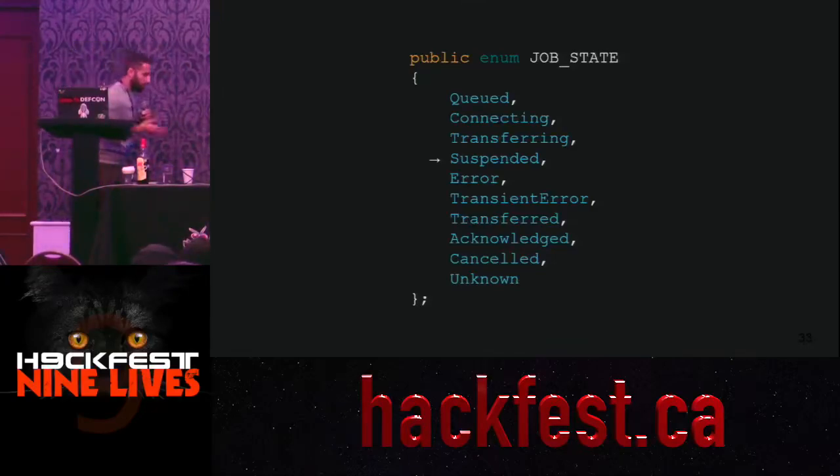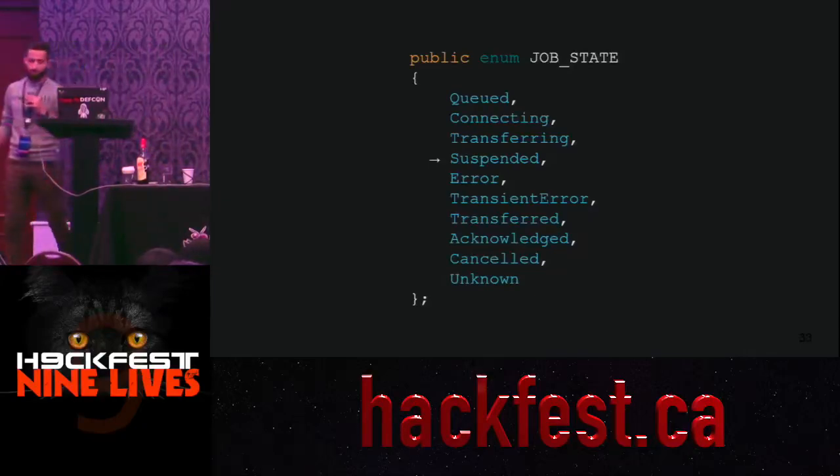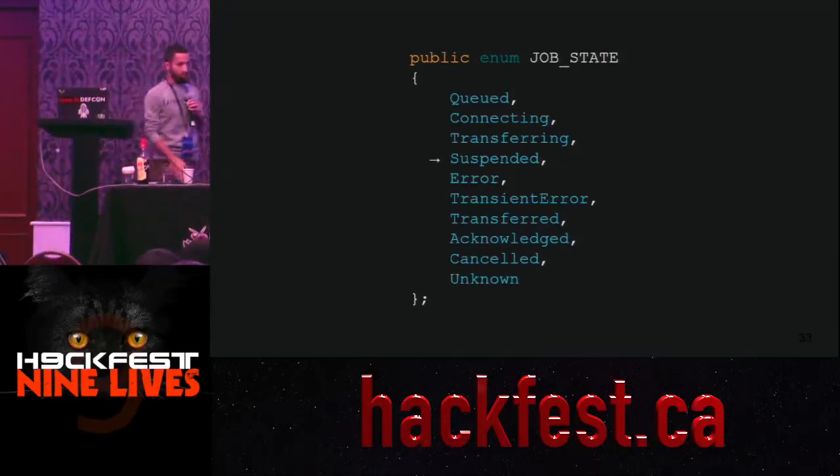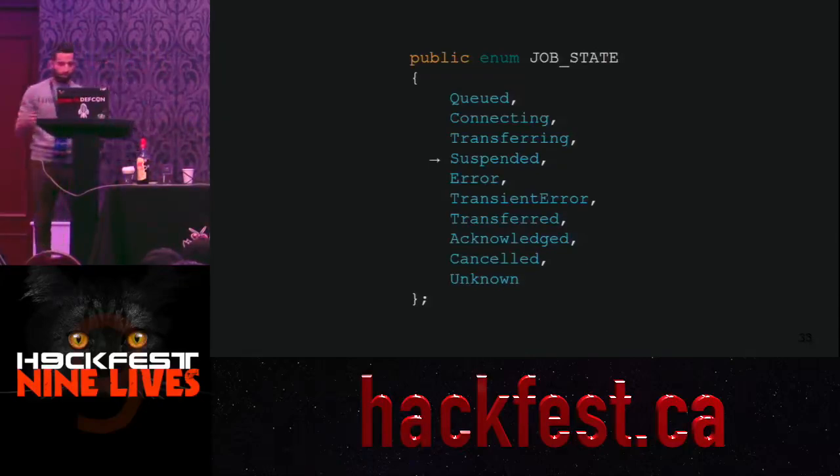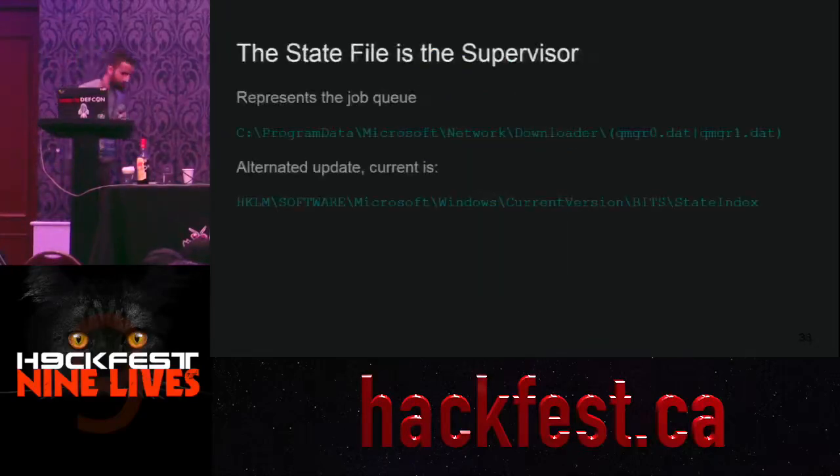So our next obstacle that we need to overcome is to change the state of the job. I can tell you, after checking, that the state that we want to move into is either queued or connecting. When the job is in one of these states, the BITS service will continue with the transfer. So, do you remember the first hint that I had to go into the state file? So I went into it. I reverse engineered the structure of the file.